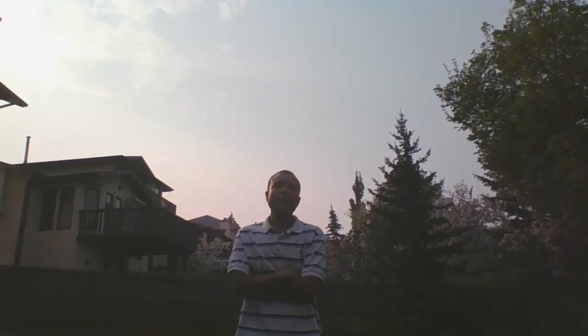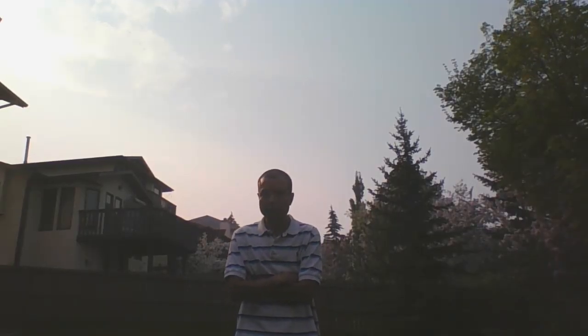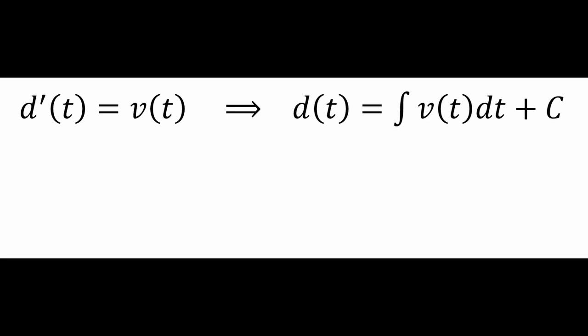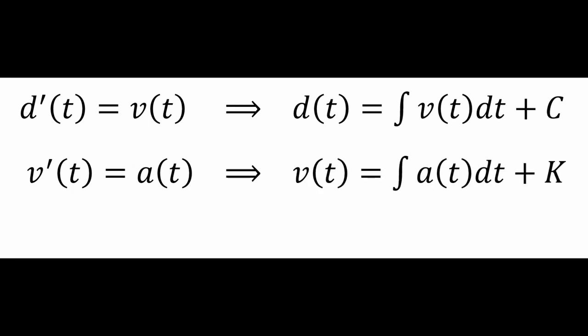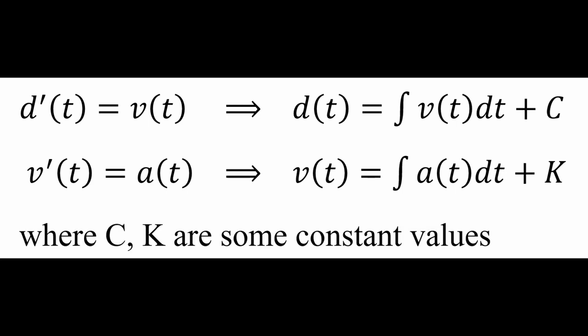You can reverse this process of differentiation using integration. If the derivative of d(t) equals v(t), this implies that d(t) equals the integral of v(t) plus some constant. If the derivative of v(t) equals a(t), this implies that v(t) equals the integral of a(t) plus some constant. So to determine an exact equation for d(t), we can first find the exact equation of v(t) through integration, then use this to find the exact equation for d(t) using integration once more. We will use the initial values for distance and velocity, which are provided in the question, to determine these constants.